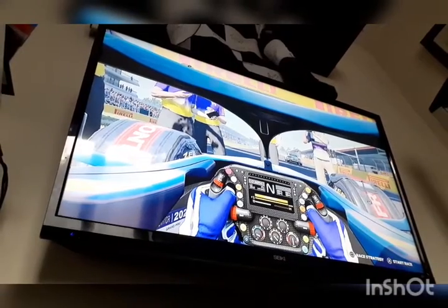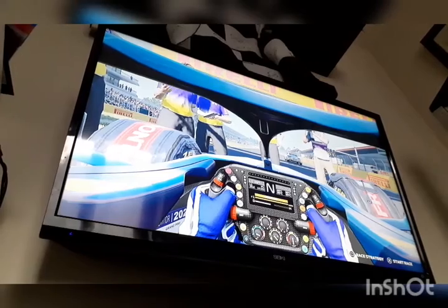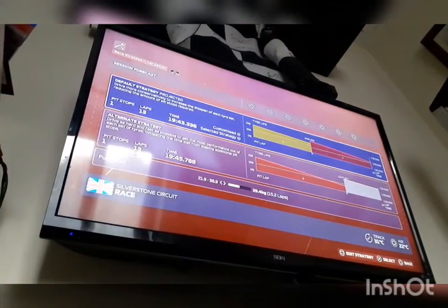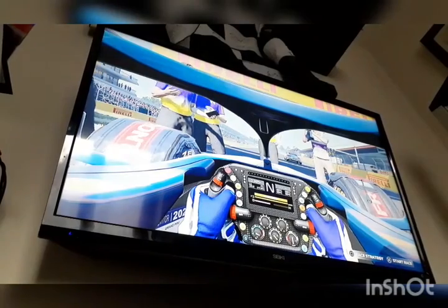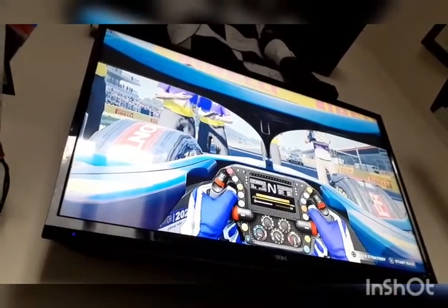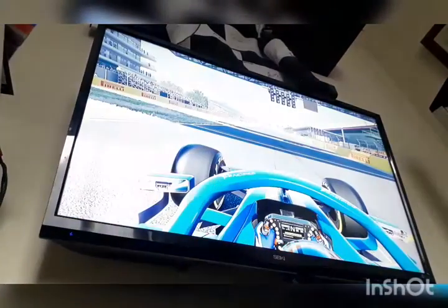Mode, episode number 7 today for the British Grand Prix, and as you can tell, we are starting from pole position. Now, the pit strategy is going to be the one stop on the medium to the softs. But let's go onto the race, and like I said in the last video, we do have a new livery for this race. So let's start the race.